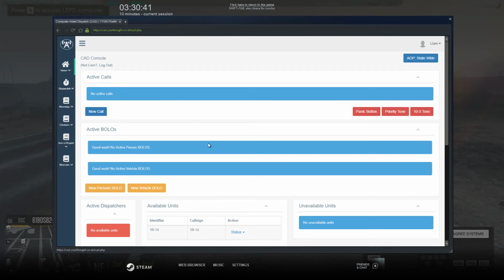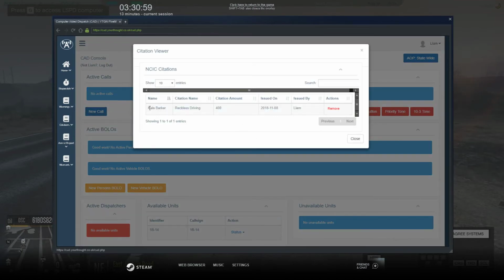Also, as a dispatcher, you pretty much can do everything and more than what a police officer can. So you can create and view warnings. Same with citations. Creating is exactly the same. Viewing, you'll see this person has a $400 ticket for reckless driving, and once they've paid that off, you can remove it, and you can see the date it's issued on. And if, let's say, a month's passed and it's still not paid off, then a warrant will be issued for the arrest of this person. So obviously I need to pay off the ticket now, otherwise I'll get a warrant, and I really don't want that. Then I'll be arrested, and then I'll have an arrest prior, which isn't good.